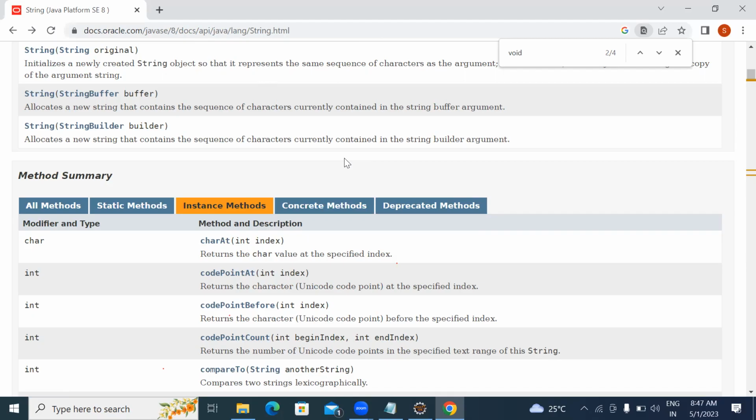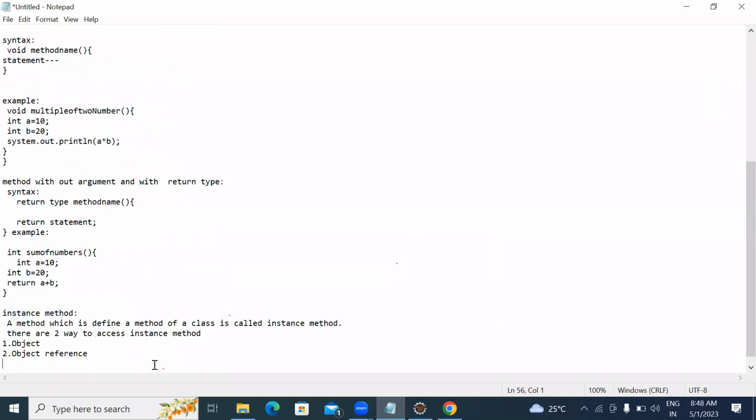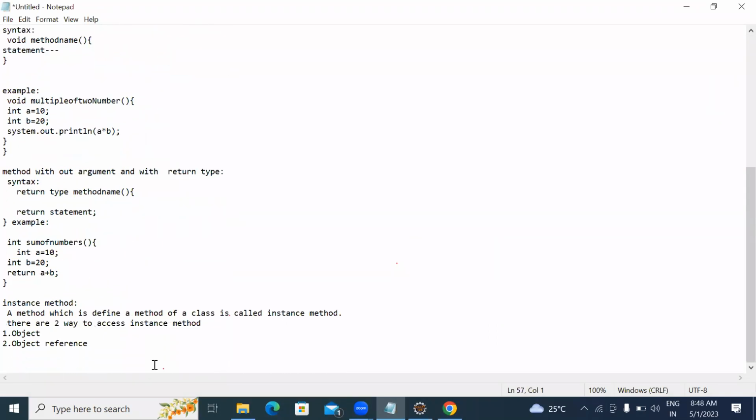Directly, second is with the class name, third is the object, and fourth is the object reference. Which of these are not recommended? Object and object reference are not recommended. Okay, let's go to our topic. Does everyone understand instance methods?